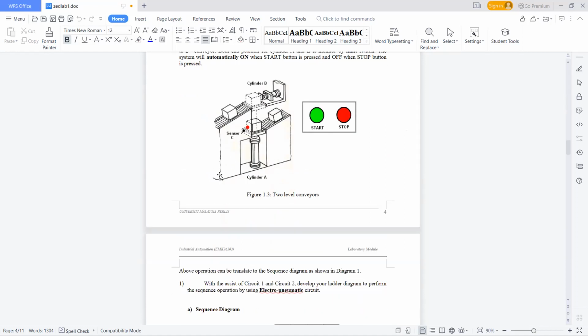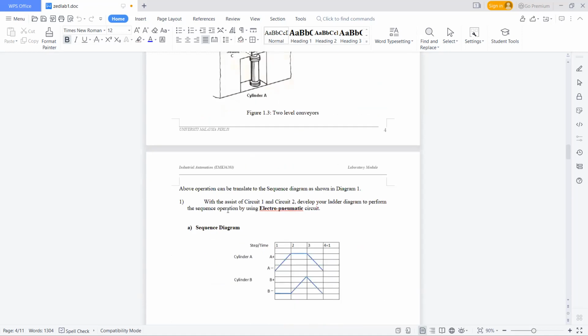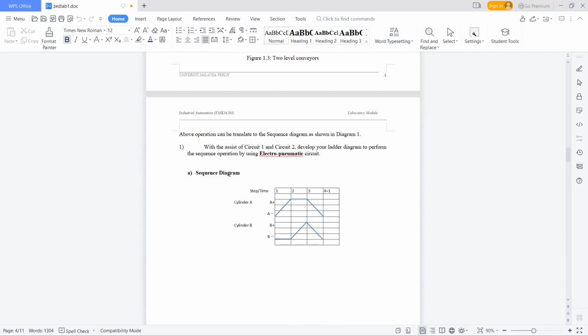So this requires us to produce a system where, when we press the start button, the system will automatically run, and when we stop, the system will be stopped. This is a sequence diagram.